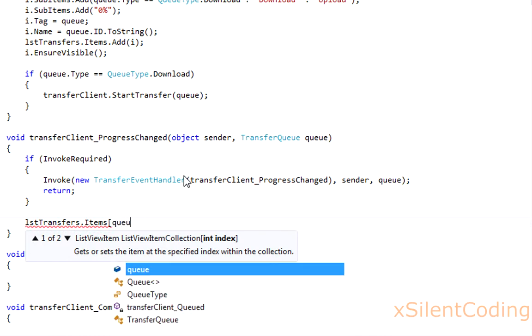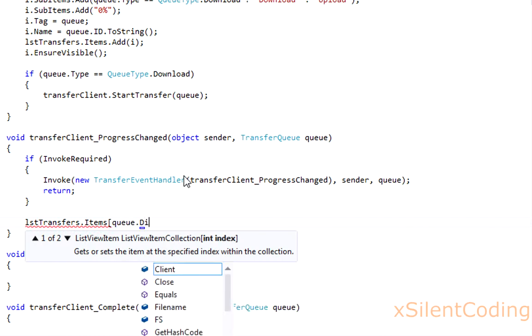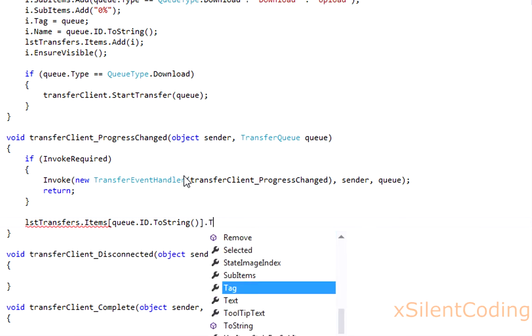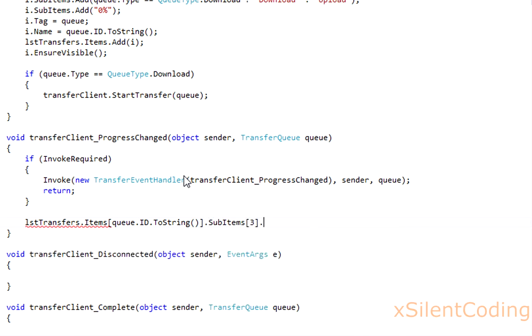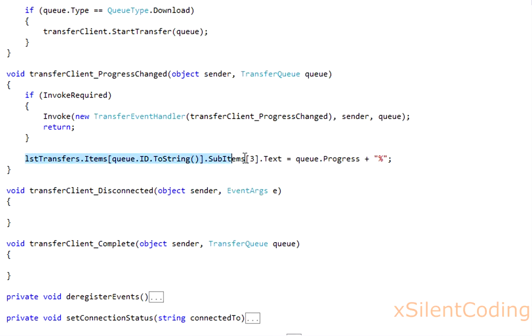This is why we set the tag, we set the name as the ID. ID.toString dot subitems 3.text equals queue dot progress plus %. And that's all we have to do. We don't have to loop through the list view and try and compare the tag to our queue. That's all we got to do.